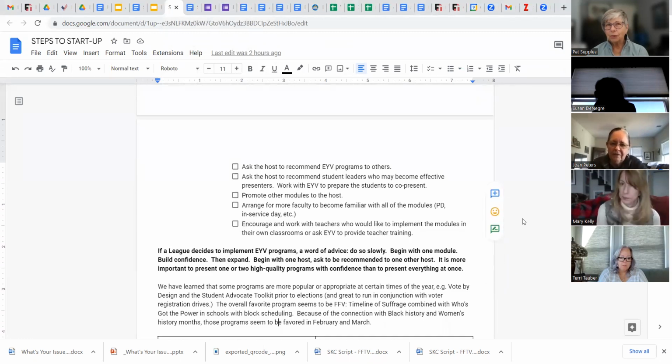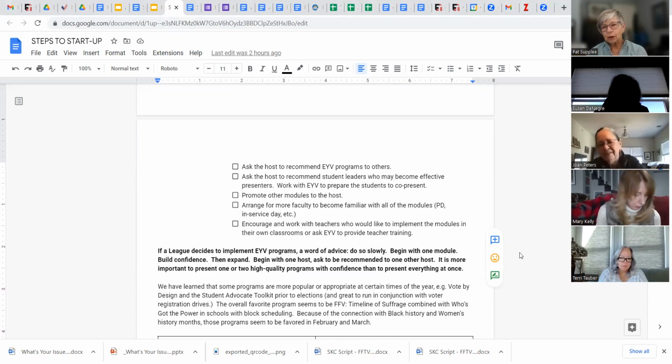I would say start where you get an entree, and eventually the word will get out that this is pretty good stuff. The reason that we are in for 6 weeks in Neptune High School is because we started once. When COVID struck, we could do remote teaching for the teachers, and they were really happy to have somebody come in and help them out at that point in time. And then that word spread, and so now we've been invited back to do this whole series for them. So that's how it works.